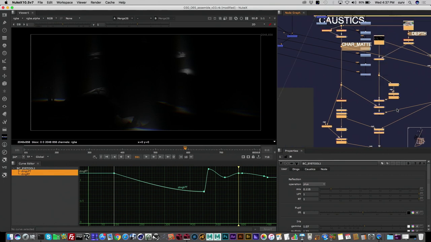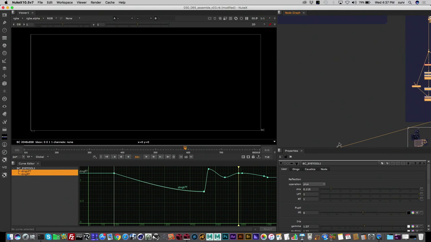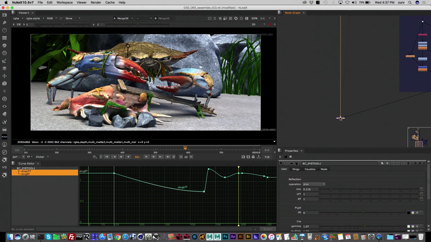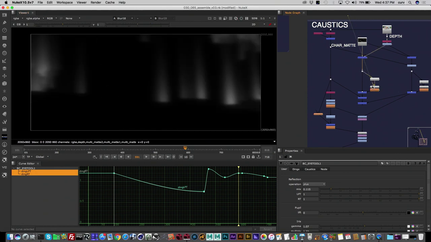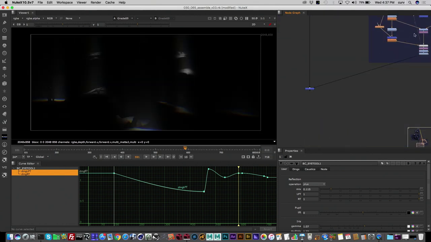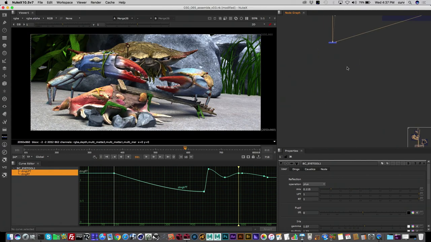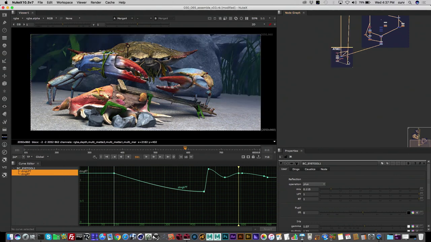Caustics. So if you look at the caustics, that's rendered on its own. I push up the gamma, you can see how it plays across it. I pull depth keys to push the caustics to be in front and behind. Put those all together. Give them a little bit of chromatic aberration. You can hardly see it here, but as the whole thing comes together, all these pieces add up and create the inherent look.